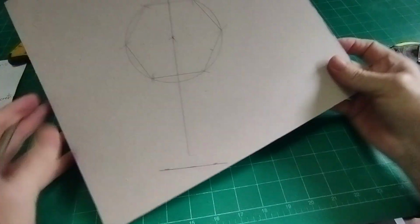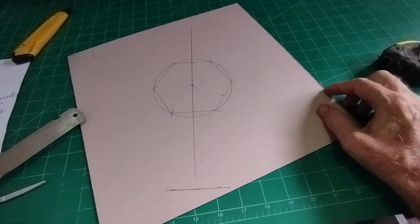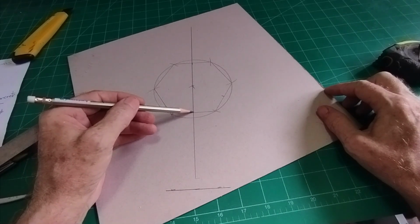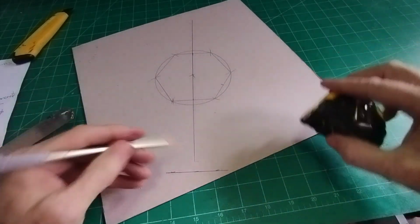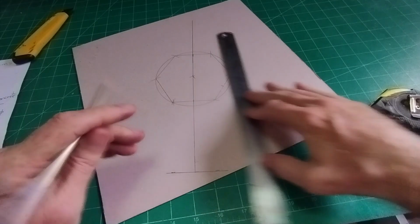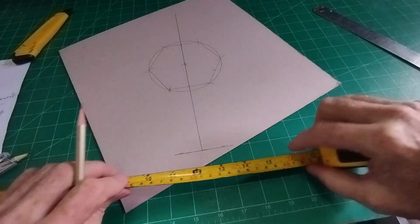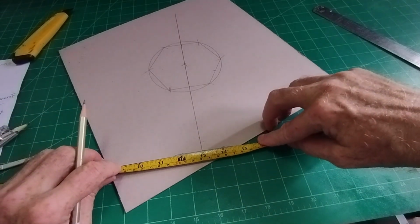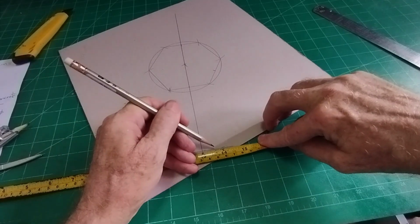Okay, so we've got that now. So 4 1/4, which is 108 millimeters. So from that point there out to there is 108 millimeters, 4 1/4. On that, no, we're not drawing the line long enough. Where those 2 lines cross, we need that to be 1 1/4 inches wide, so 5/8 either side of that line.